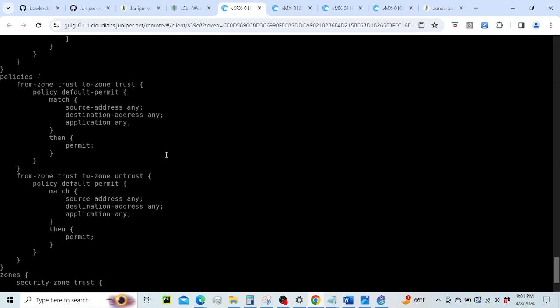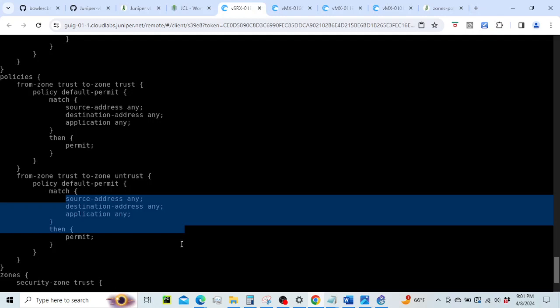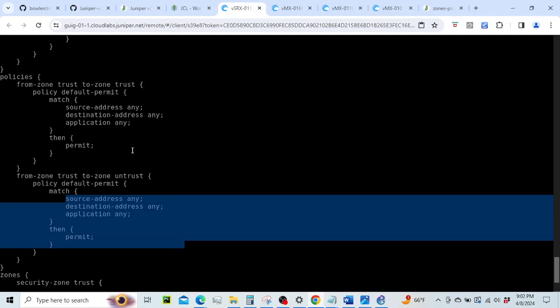And then we already have policies created for traffic from zone trust to zone untrust. We're just matching all traffic. So if you want to learn how to set up security policies, I have those in the earlier vLabs. You can learn all about those in those videos.